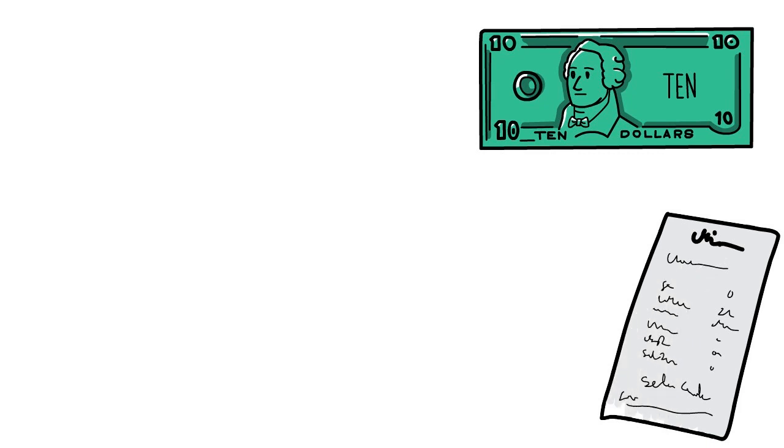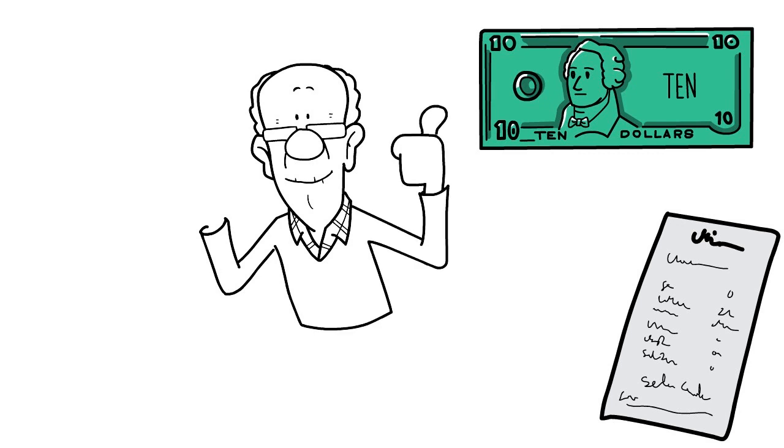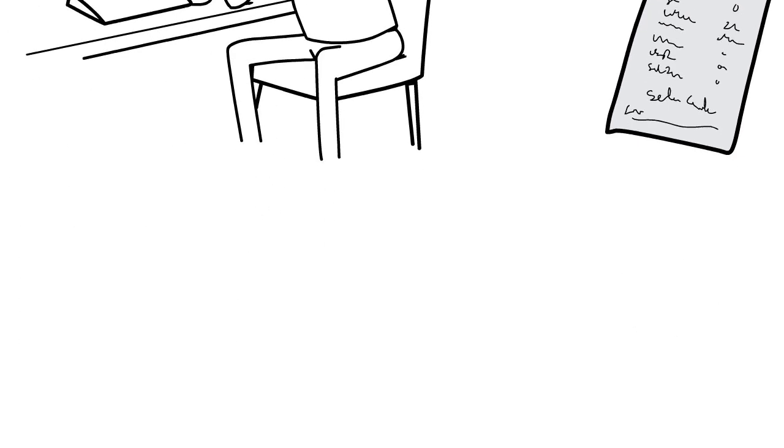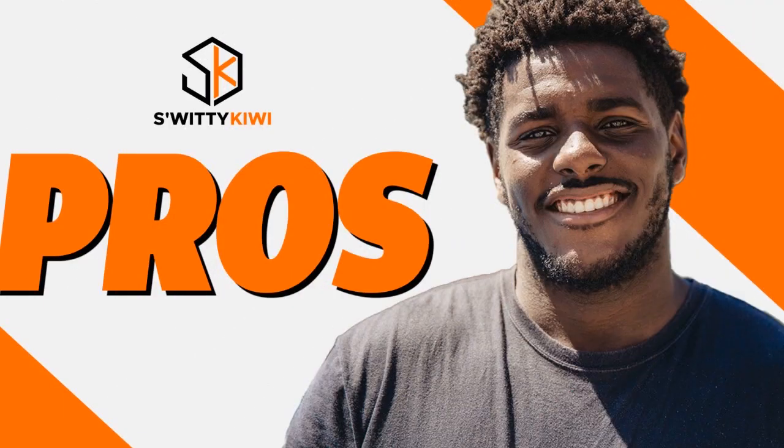So this is kind of cool. This app does a lot of things. We love the fact that the app does it in a very seamless way. In other words, it does it in the background. This is really cool. So what are the pros of this app when it comes to the best accounting and bookkeeping apps for a small business?